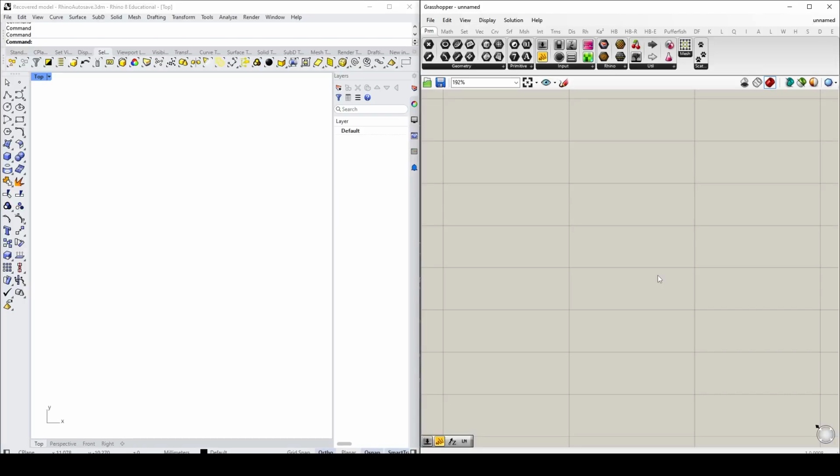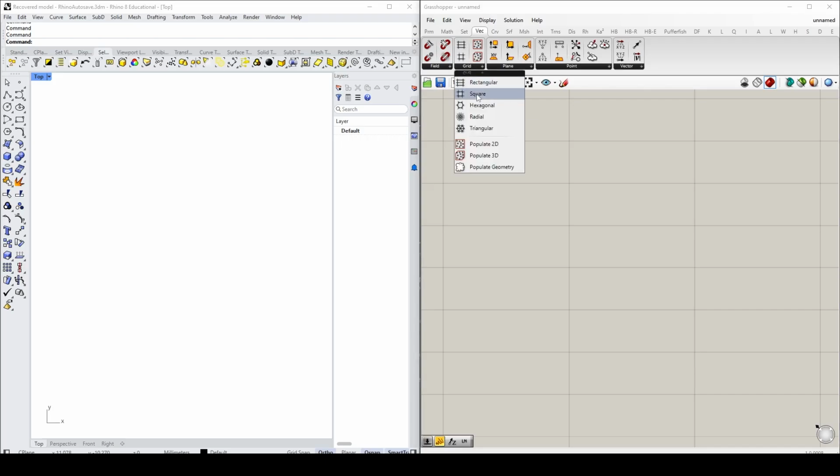So to get started, we are going to draw a square grid, about 10 by 10, should be fine to get us started. And we can find the component that creates a grid up here at the top under the fourth tab under vector, and then the second sub-tab grid, and we'll find our square grid amongst other options.